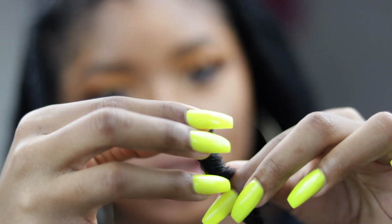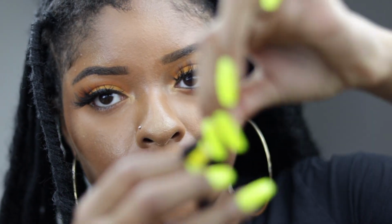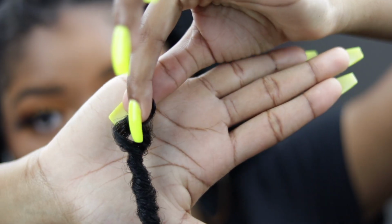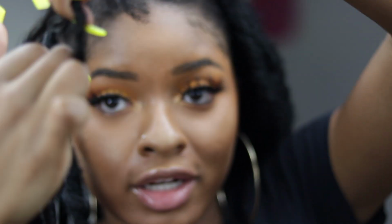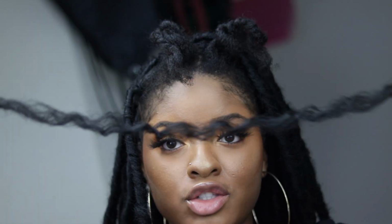Oh, this one is a little bit smaller. Let me open up a little bit more. So you see the opening of the lock, right? Come on, focus. You see the opening of the lock, right? What you're gonna do is just pull your finger through it and separate the lock, right? So here's the lock. It's super long.